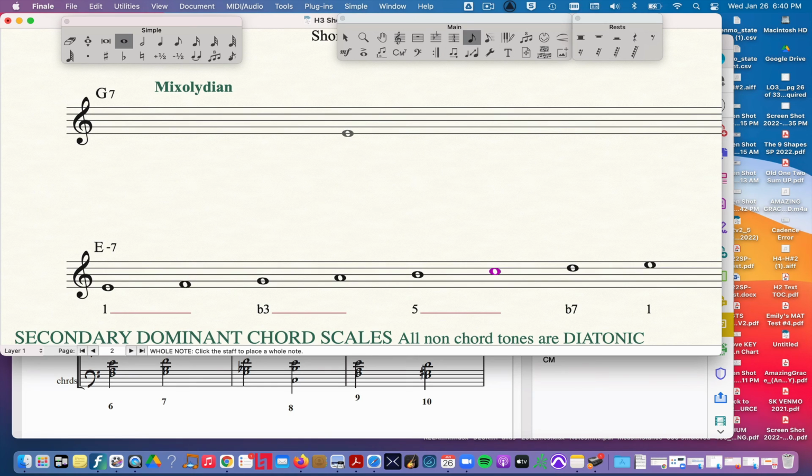Now the way we label them is that any note which is a whole step above a chord tone is deemed available. It's an available sound. I've demonstrated this in class. It's a sound that will blend with the chord function well. But on the other hand, any note that is not a whole step above a chord tone will be problematic. It will be too dissonant for the chord.